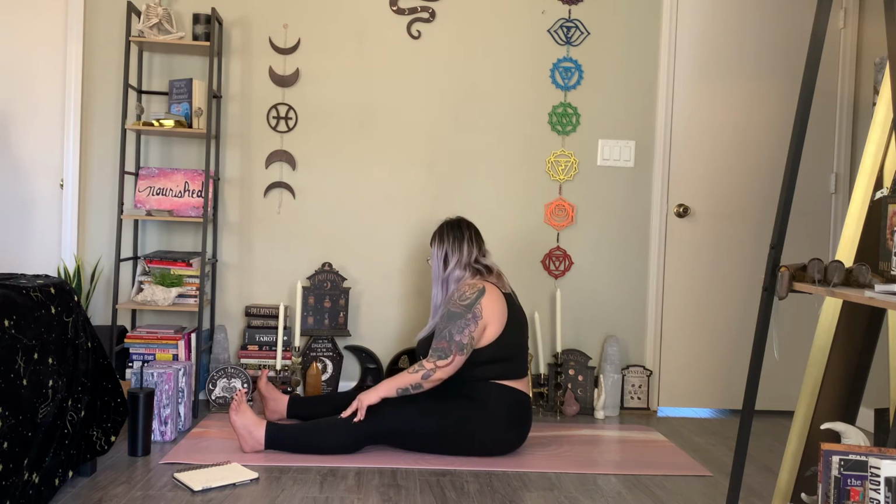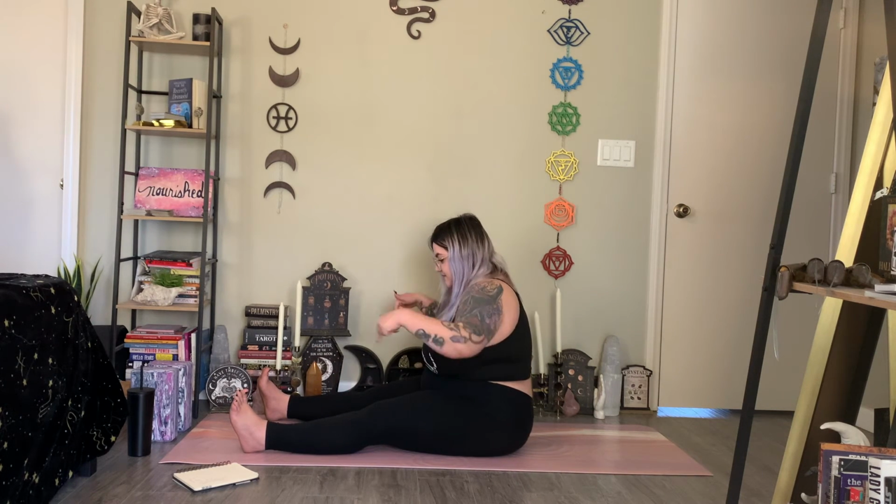Maybe inhale to lengthen, exhale, fold just a little bit deeper. And gently inhale to come on up. Now we're going to take it back to our backs. So we're going to gently lower down onto the mat.